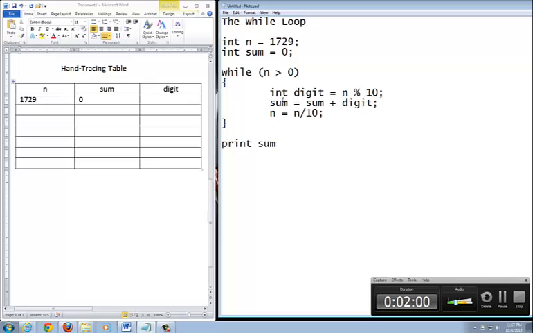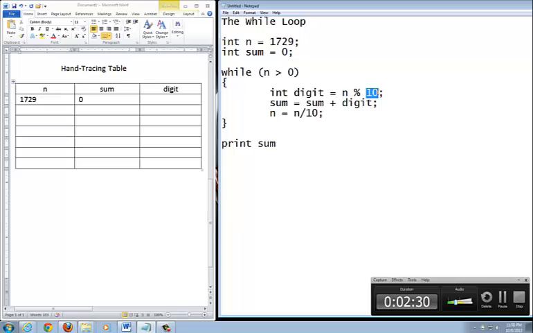Now look at the digits. The way this is set up, digits is 1729, your n, mod 10, meaning the remainder when dividing by 10.